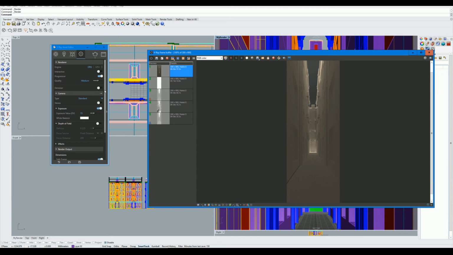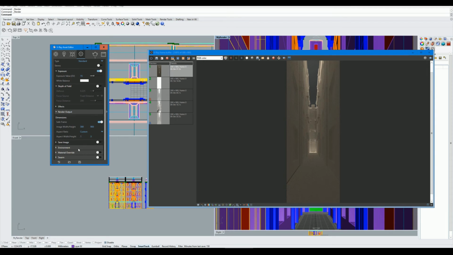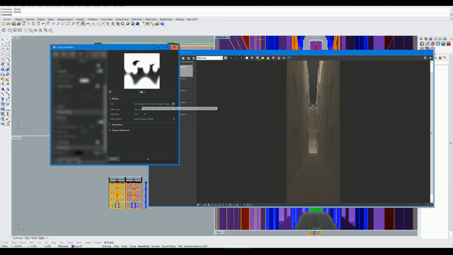I'm going to scroll down here, and under the environment section, you'll notice that there's this blue checker box with a tick, which means that I'm referring to a texture instead of a color value. I'm going to click on the checker box, and you'll notice that it references a bitmap file, which can be found somewhere on the hard drive, with all this grey and white stuff, which is what's giving us this particular sky color.